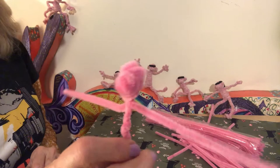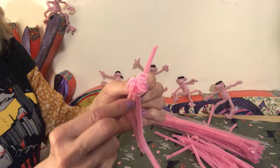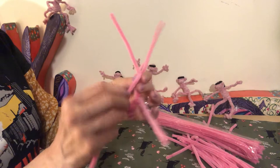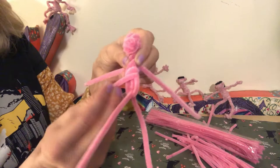All right. So that's just the first part. Now we're gonna do the same thing with his body, right? To attach a pipe cleaner, I can wrap it around, I can twist it around, but I attach it. So he's got another bit of pipe cleaner here. And then I'm gonna go like this. I'll probably do this because it'll go quicker. Make another little loop around its legs like so. And then I'm gonna wrap it around like that. See? And you can add more pipe cleaners.